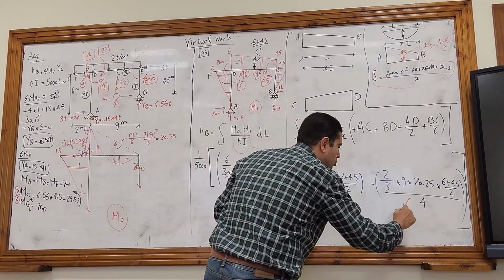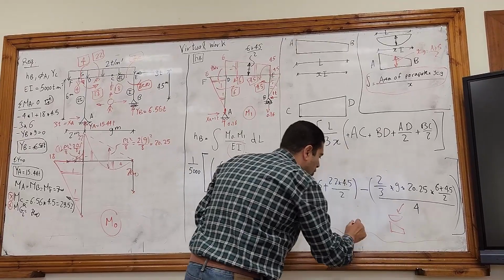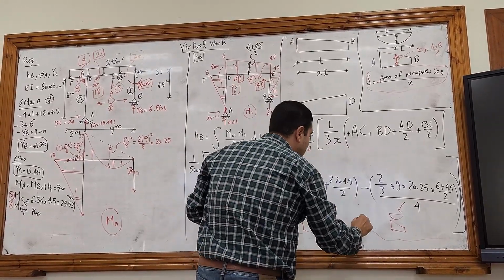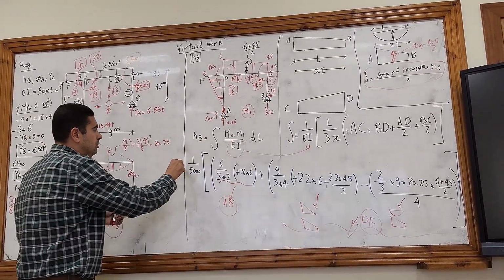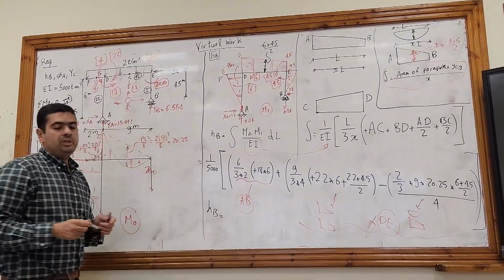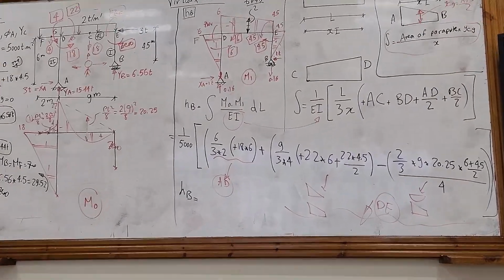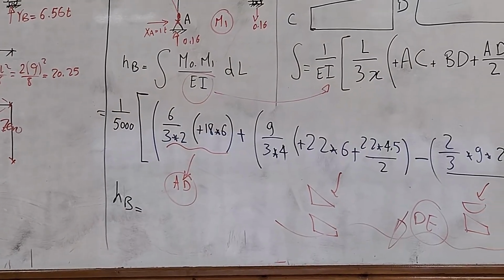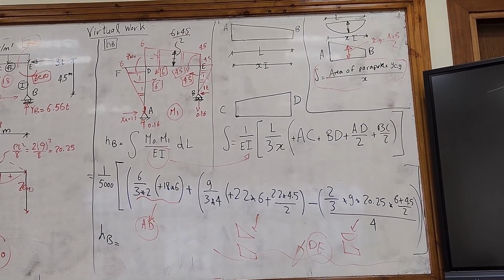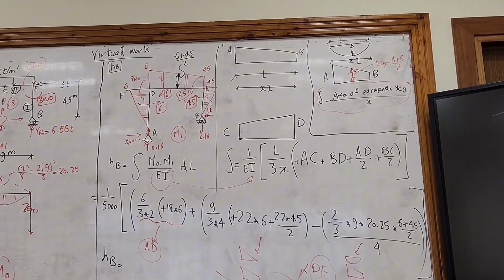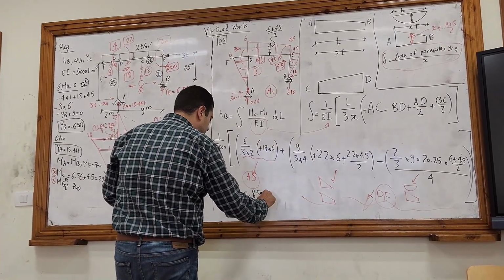What was this? This was the integration of the parabola with the trapezium. All of this equation is for the member DE. And this was for the member AD. So here, HB will be equal to HB positive 0.85 centimeters.